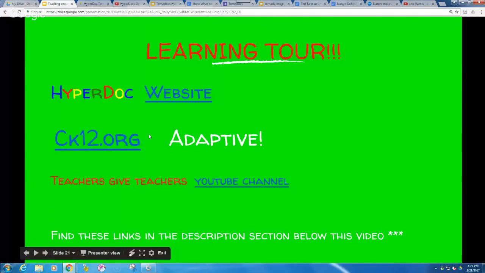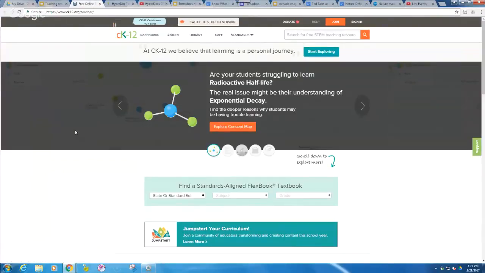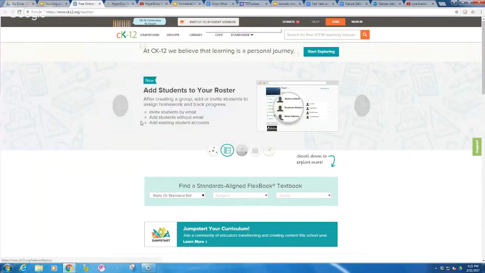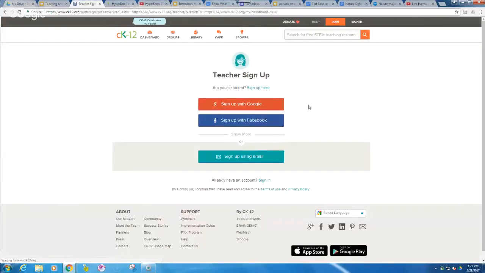The final place that I would like to show you is ck12.org. This is an awesome website, very friendly and very easy to use. Up here, you can select to switch to the student version or just stay in the teacher version. You can join very easily using your Google credentials.